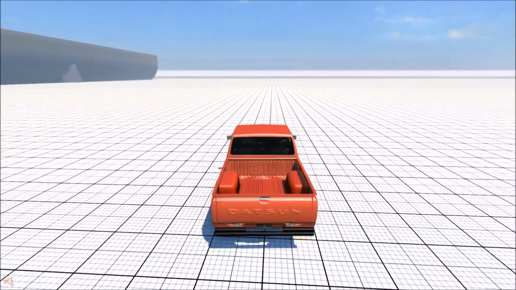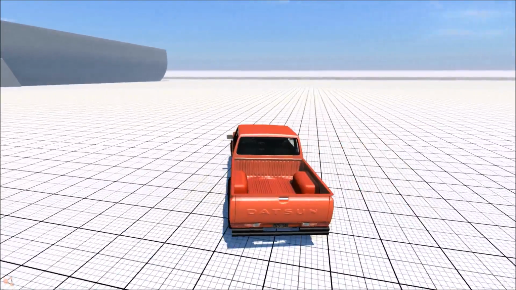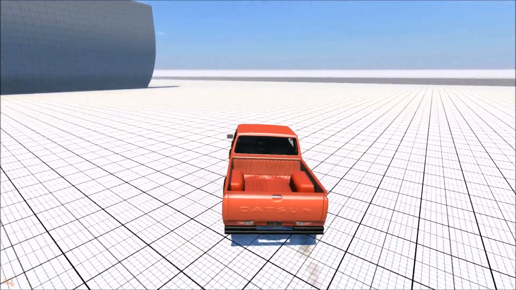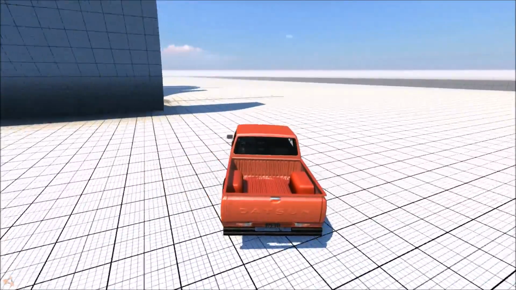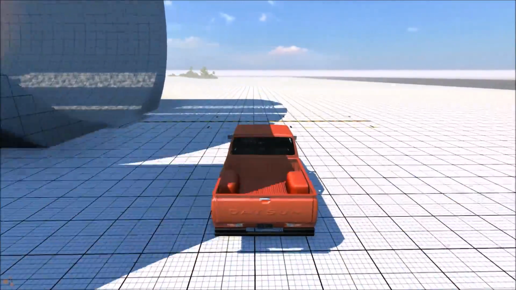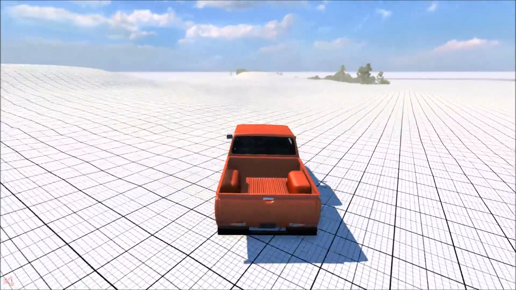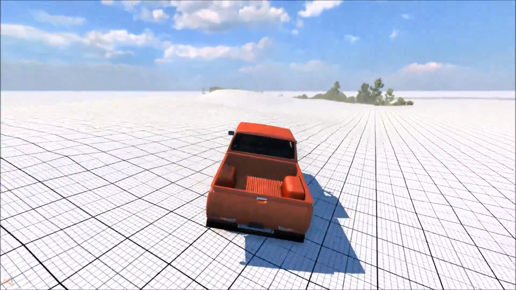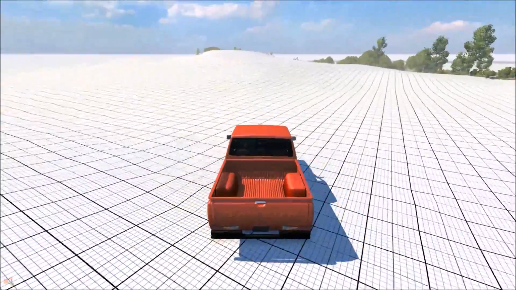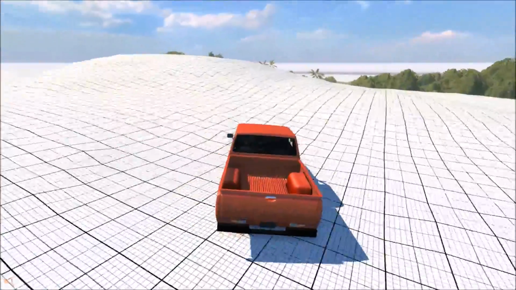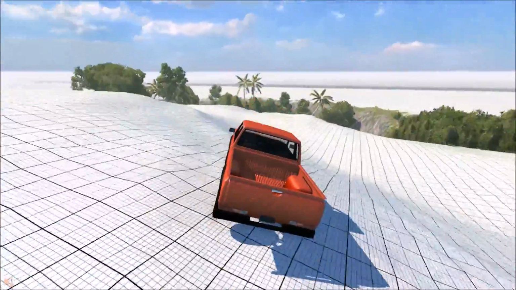In games, say like Just Cause 2, I don't really like the auto centering in that, or in GTA. But in sandbox car driving physics games like this, it would actually be really nice. So over here we have a lump in the ground, so we're going to head over there full speed. And you can see we're getting into the rough terrain in this area. So we're just going to make that.